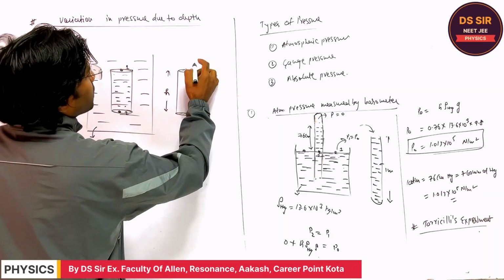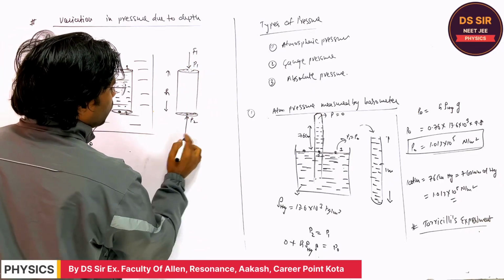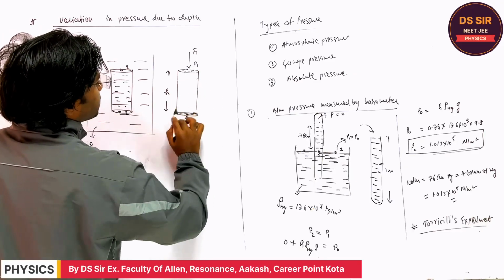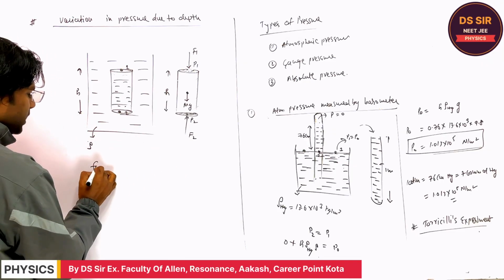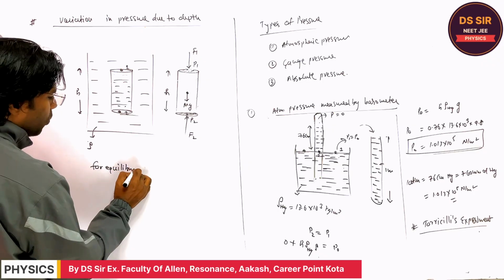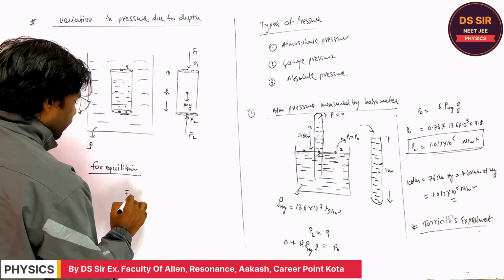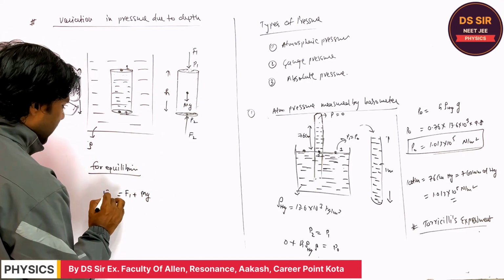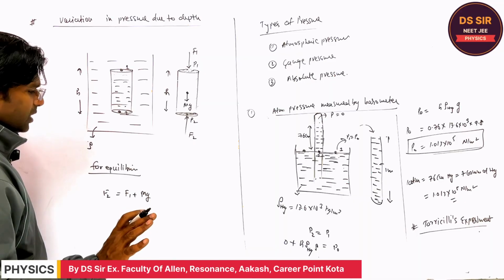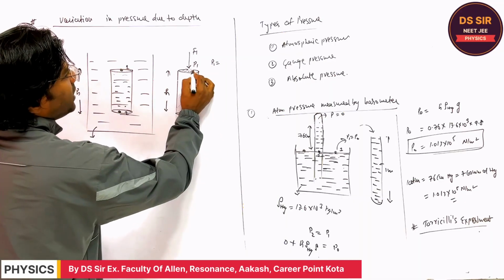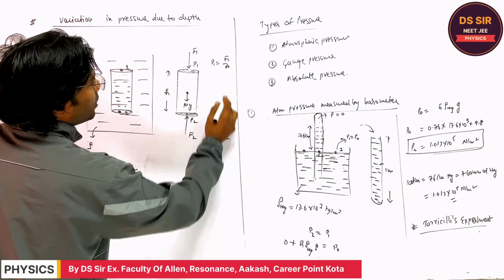So what is happening? With pressure P1, the force F1 acts on this side, the force F2 acts on this side, and the total weight mg acts downward. If this liquid column is in equilibrium, what will be the relation? You write F1, F2 and mg. The net downward force, F1 plus mg, must be balanced by the upward force due to the pressure P2. Is it clear or not? So what is the pressure P1? If the area is A, pressure is equal to force upon area. The pressure P2 is equal to force upon area. So F1 is what?